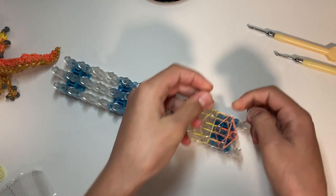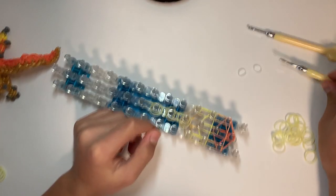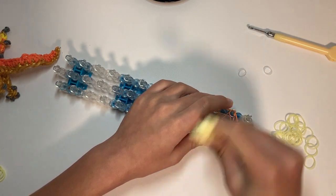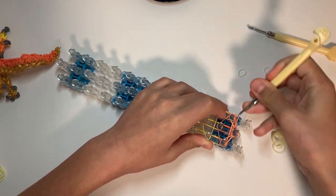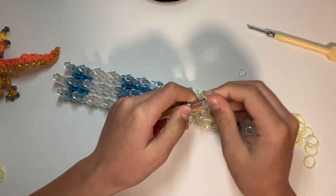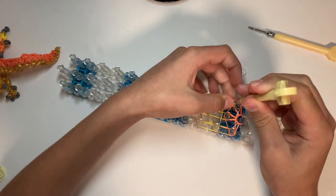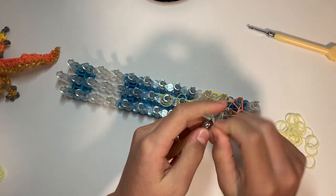Make sure you have either your alpha loom band white or just normal white. It's better for the mini dragons to use the alpha loom white on the teeth because it's smaller. We're going to start to loom but don't go ahead because we're going to start to attach stuff. Loom the first top two double-loop bands, next two, and then the next two in the middle. Now we're going to make our teeth — if you're using the alpha loom white, wrap it around three times so you have three loops. That's one tooth. Loom up that set, slide on the tooth, and loom over once again on the other side.